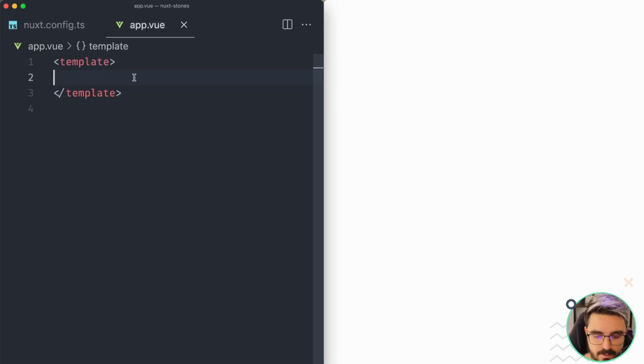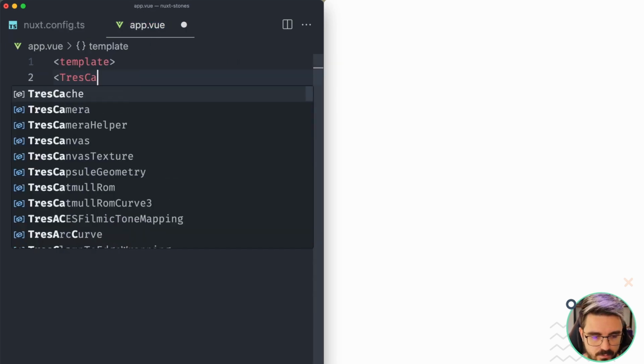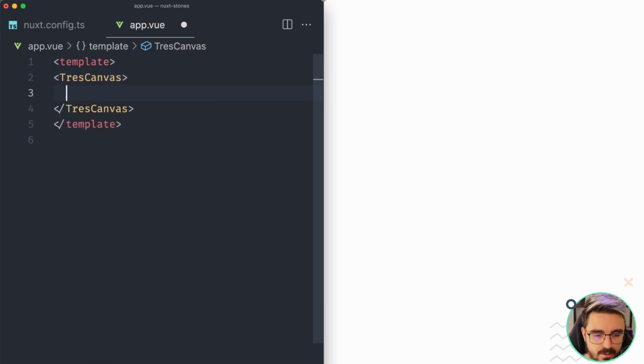So let's go to the app.vue and we are going to add the TresCanvas component. So the TresCanvas is the main component on the TresJS core and is the one that is going to create the DOM element of the canvas and take care of the render and such. I'm not going to go so deep in how to use TresJS because that's why I have a series of basics videos on the YouTube channel. So make sure you check them before you check this video. For today, I'm just going to use it straight away.